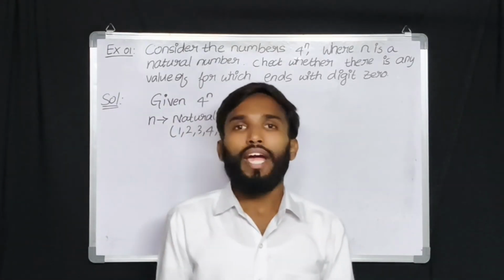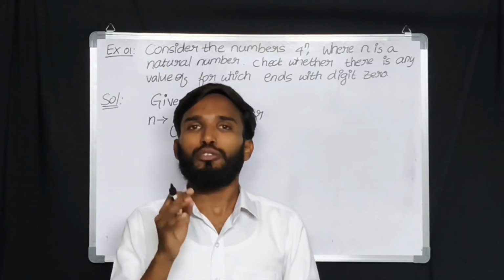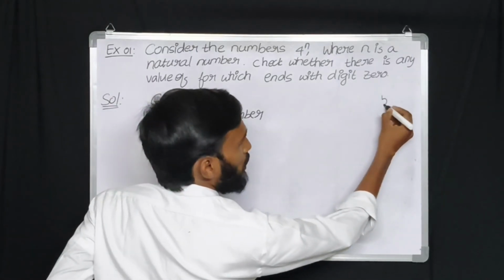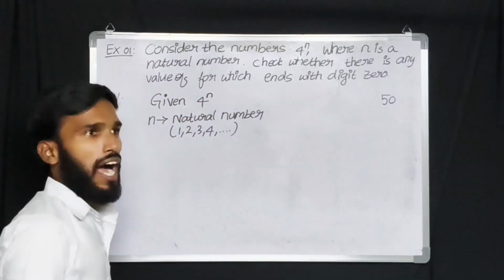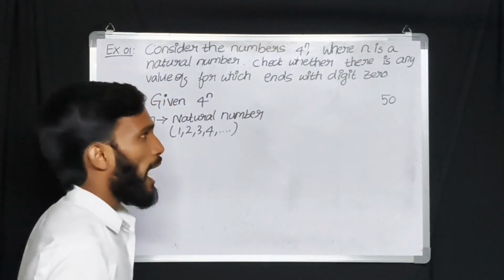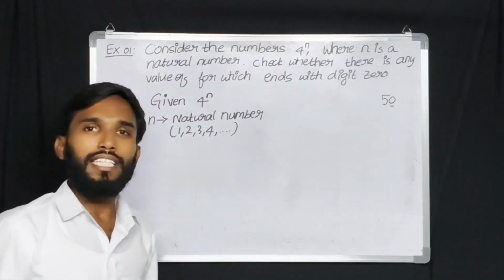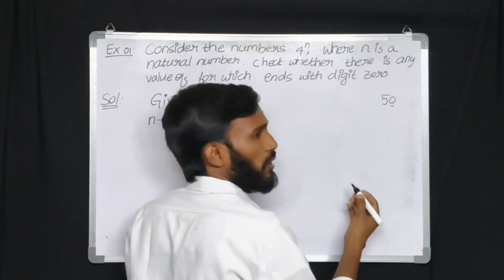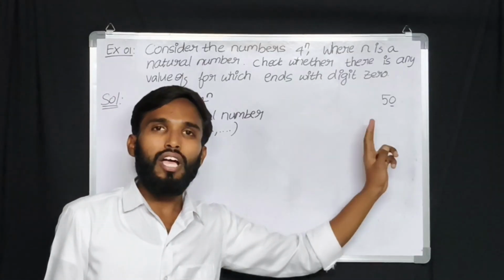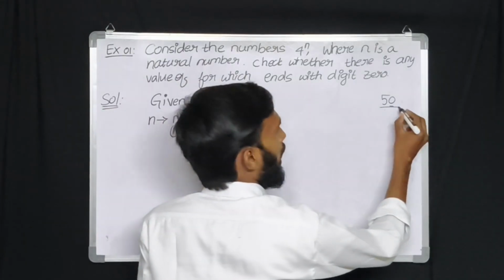It means to end any number with 0, what is the rule? That is nothing but the divisibility rule of 5. For example, if you see here the number 50, if I ask you whether this number is divisible by 5 or not, what you will say? Absolutely yes. Why? Because we know the divisibility rule of 5, that is nothing but a number which contains the last digit as 0 is divisible by 5. So that is what they are asking.